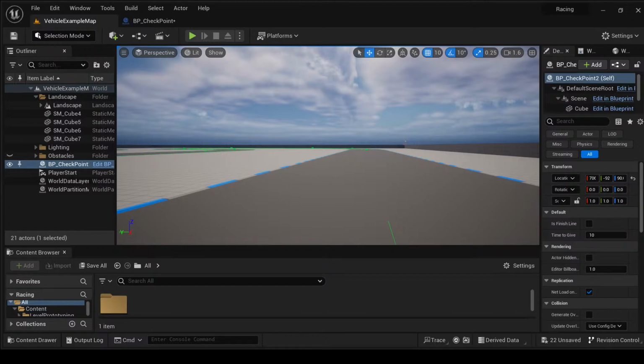And for that, I'm going to add assets from the Quixel content. Here in the bridge, I have already saved.